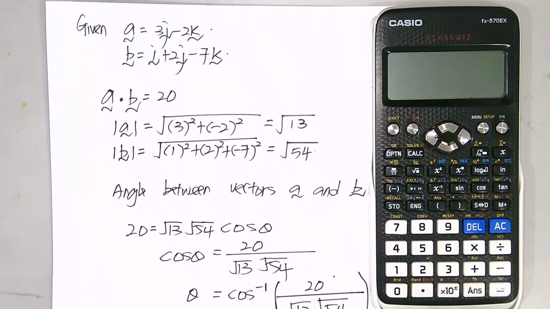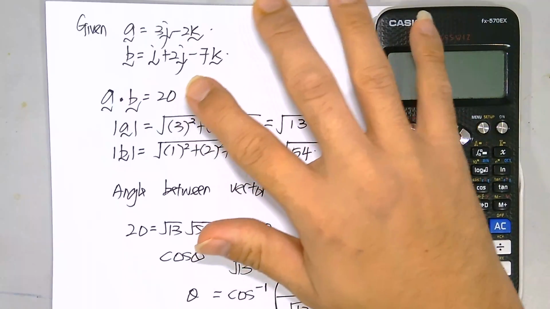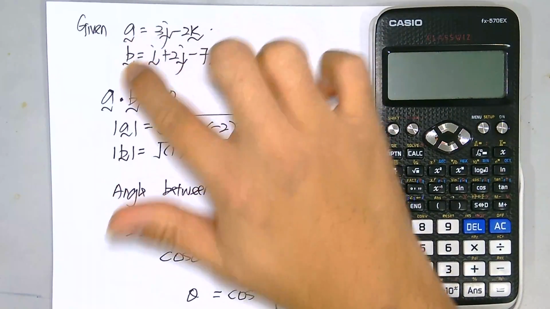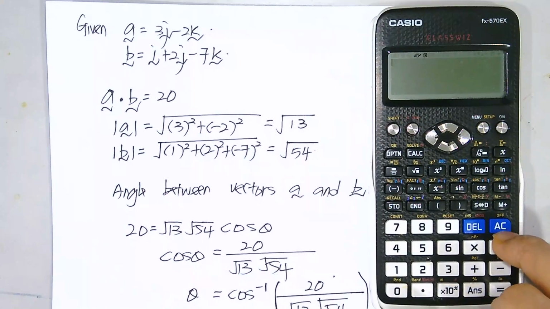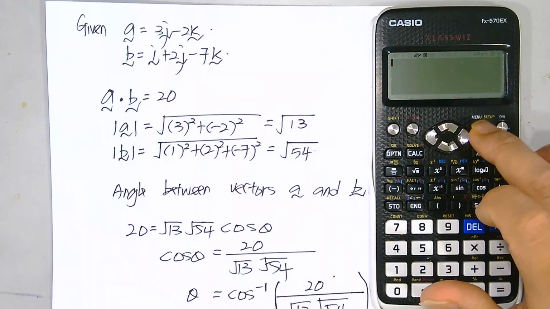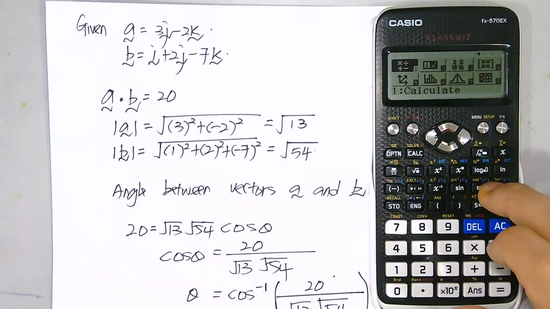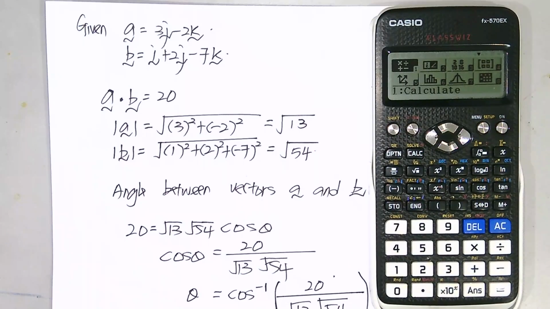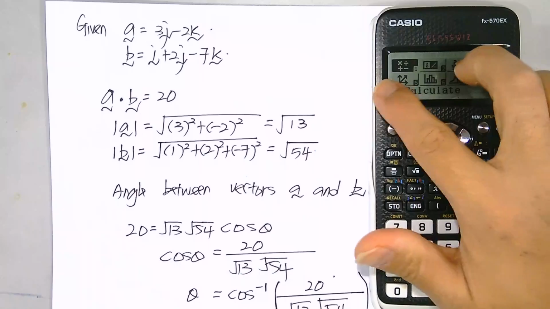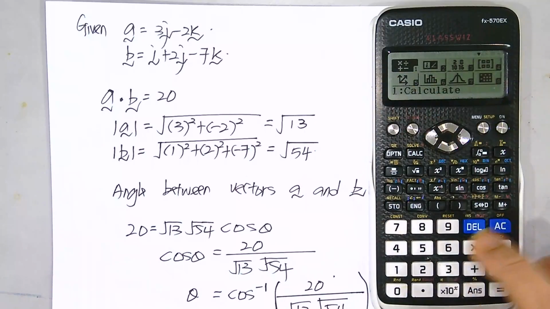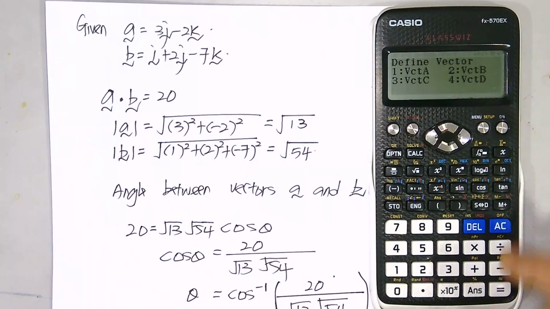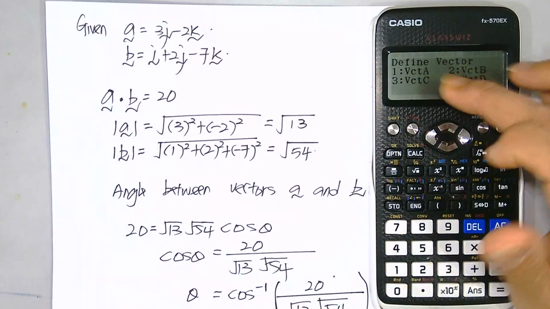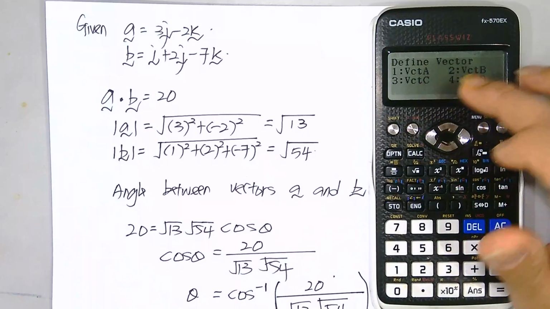At first, I want to share with you how to find the magnitude of a vector. For example, first, how to key the vectors into this calculator. You press ON, so this is the normal mode. Then you press the menu button and choose 5. 5 is the vector mode. So you choose 5, vector. This is for you to define a vector.